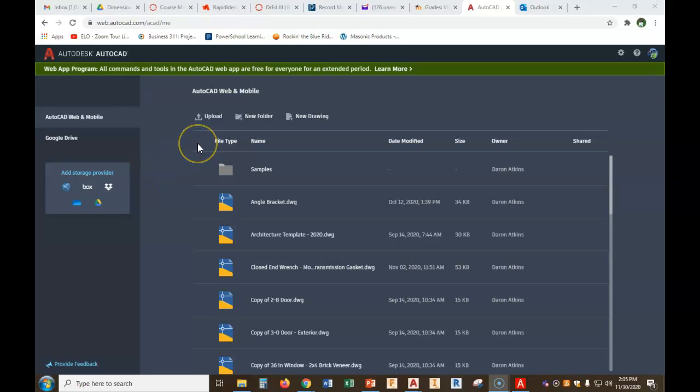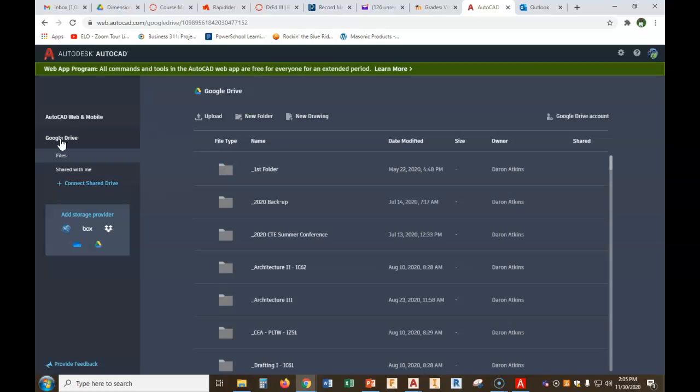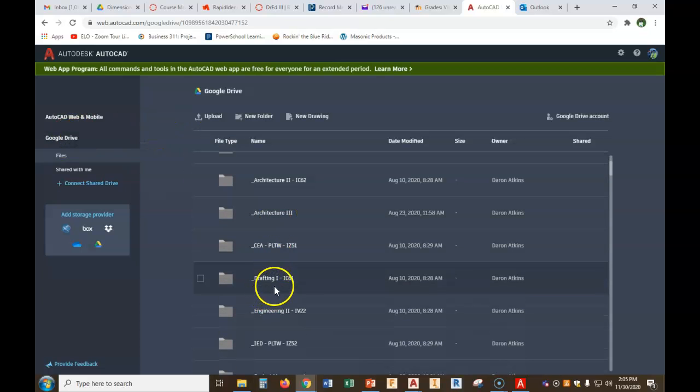Hey everybody, today we're going to do the beginning dimensioning problems that we've got. There are 9 drawings on this. You should get the drawing from your website. Of course, I want you to download it onto your Google Drive and work off of it from the Google Drive. That's important, okay? So I'm going to go to my drafting 1.